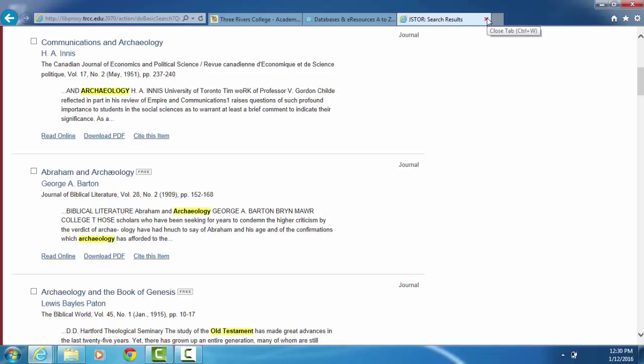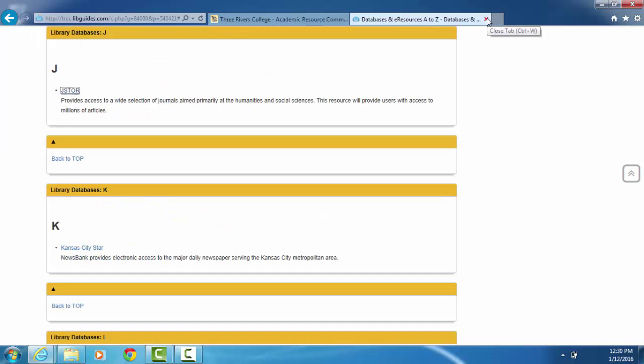So we see that JSTOR focuses mainly on subjects or disciplines of the humanities and social sciences. Again, there are thousands of journals full text with millions of articles in them, as well as primary sources and books, all full text. Now there are many more things you can do with JSTOR, but time prohibits us from doing all that in this one tutorial.